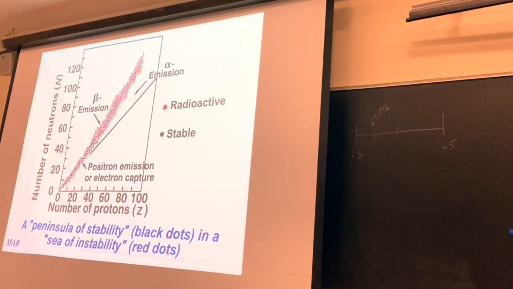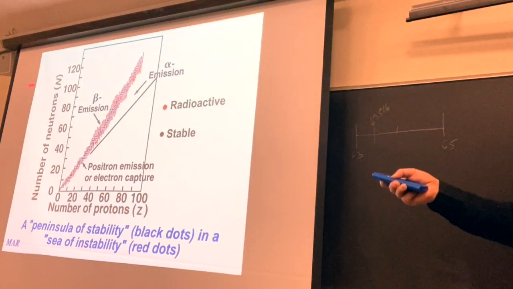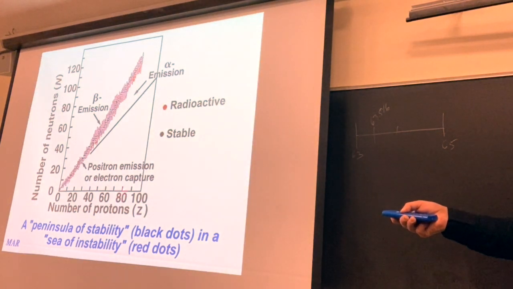The y-axis here is the number of neutrons, and the x-axis is the number of protons. And this black line right here would be a slope of 1, where the neutrons and the protons are the same number, all right? And you can see that roughly up to about calcium or so, most of the dots, which represent the isotopes, are focused right on this straight line. But then you start to see a gradual shift away from the slope of 1 line. So if you shift to the left, that means you have more neutrons relative to protons.